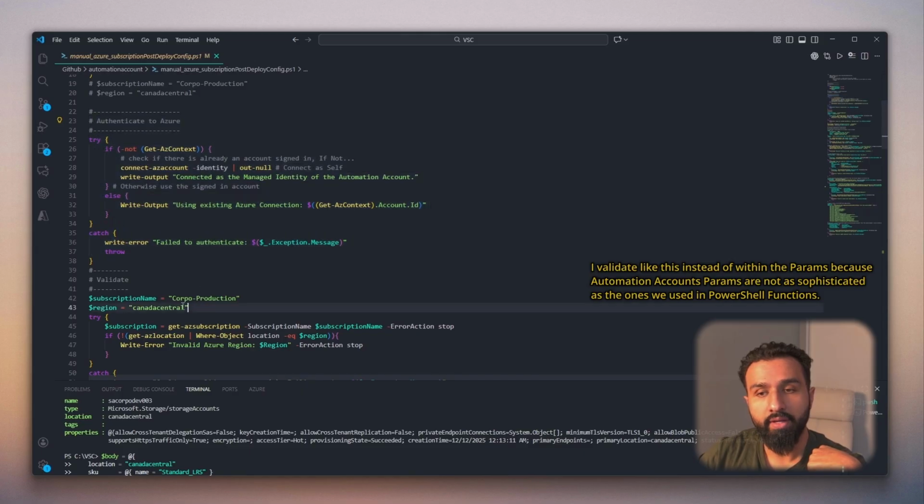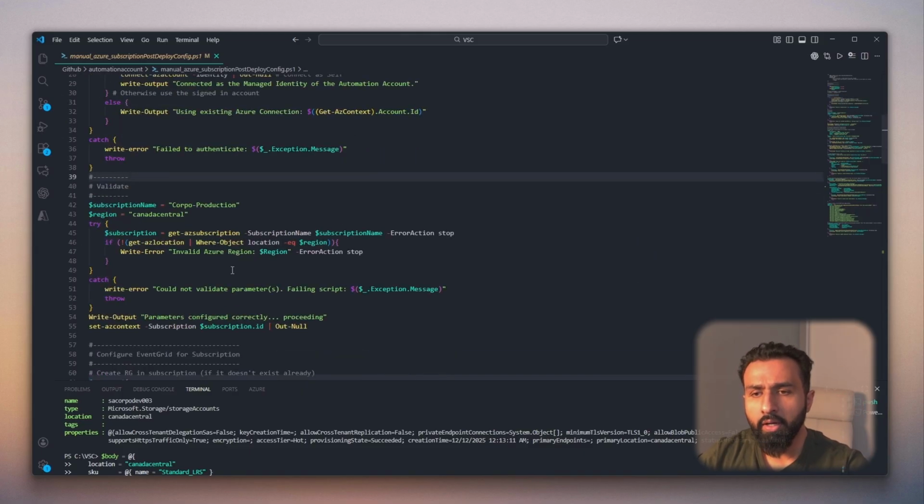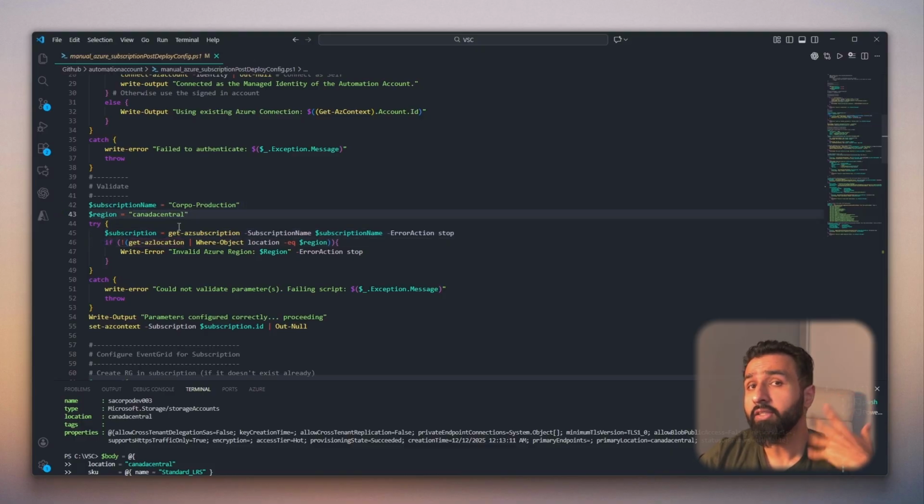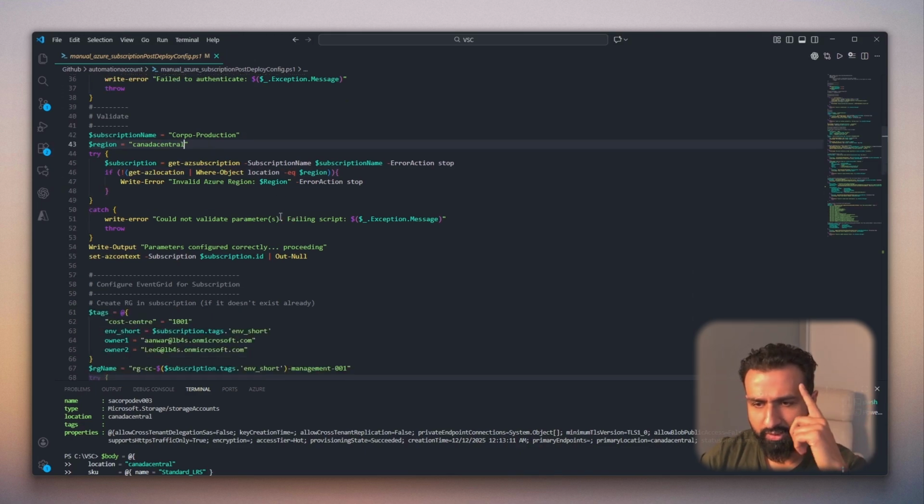And then after that, it validates the data that came in. I just have it as plain text here right now, but that was just because I was testing my own stuff. But imagine a subscription name coming in. We need to make sure that it's actually a subscription before we even start working on it, right? So that's what this does. Same with the location. If you provide me Canada Central, well, I need to know that it's an actual Azure location and not like Bob's warehouse or something. And it's like, okay, that's not a location in Azure. So that's what the validation process did.